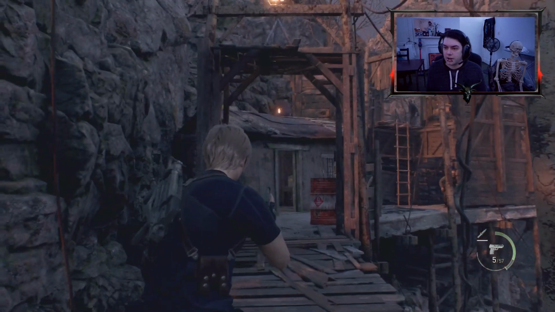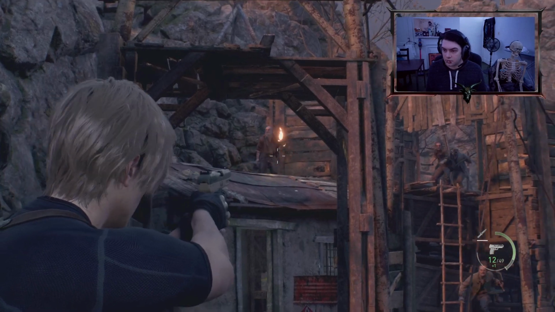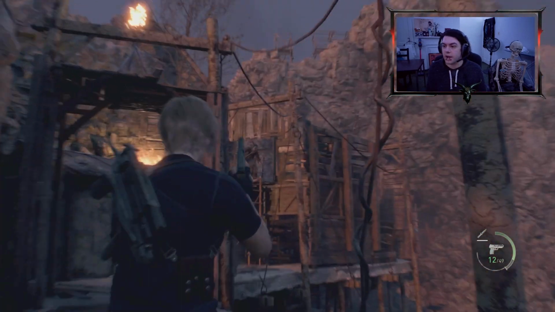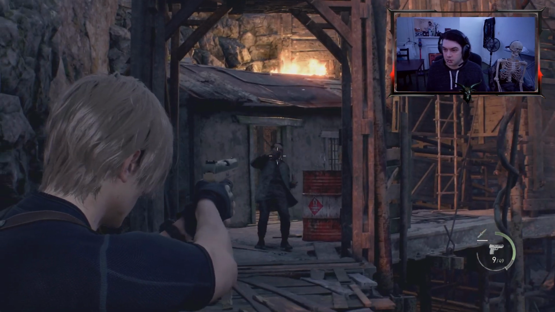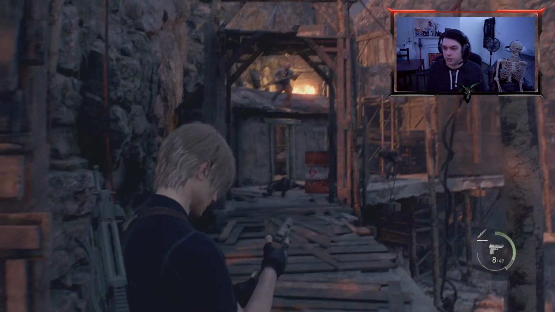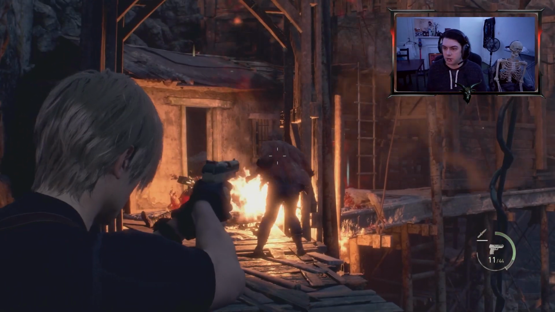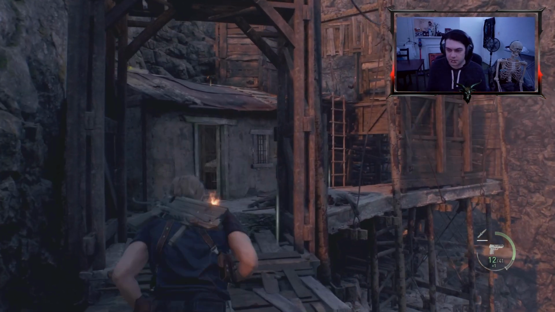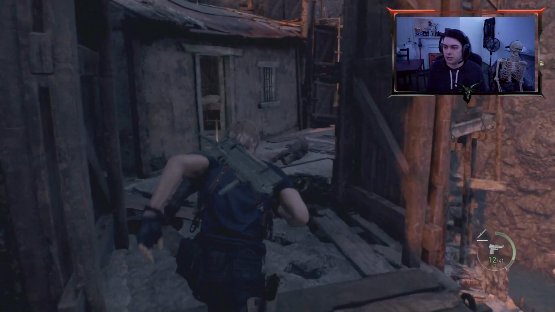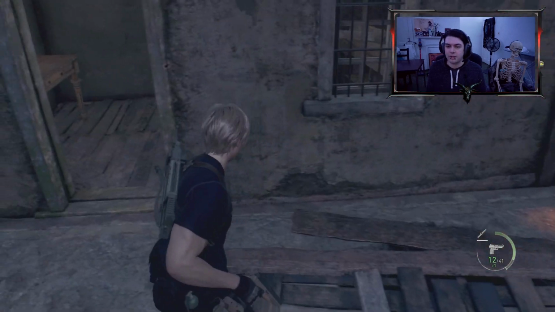Oh my god. I tried to get him to drop the damn bottle and it won't work. He won't drop it. There it is. That's what I needed. There we go. Get off the bridge. It's my bridge here, okay? I own it. I keep it for myself.